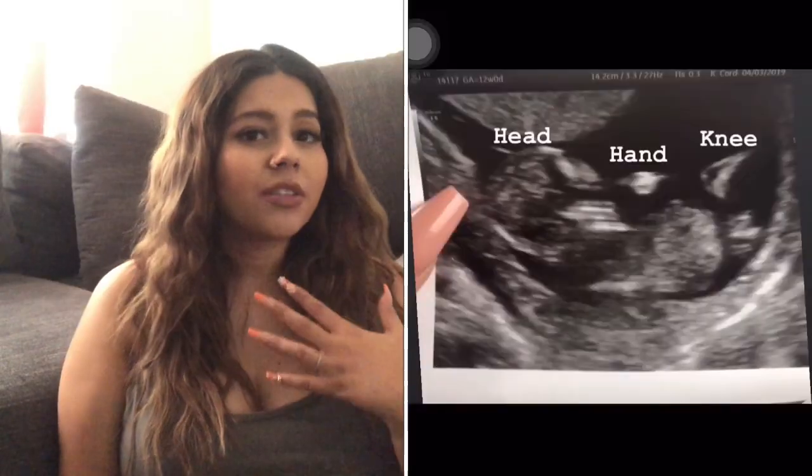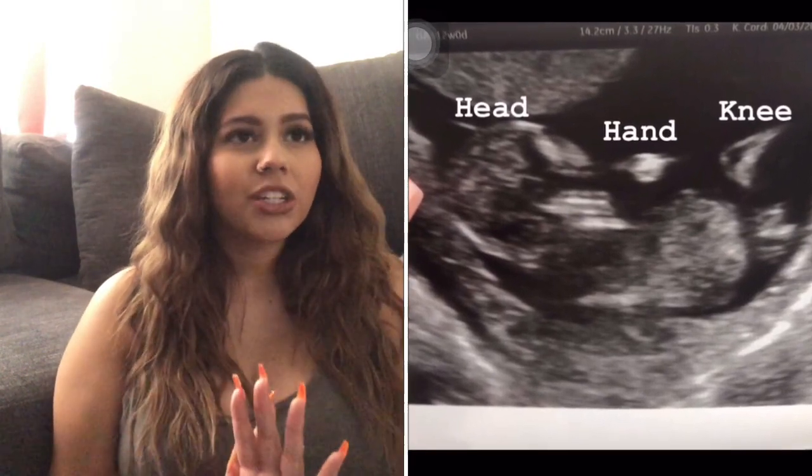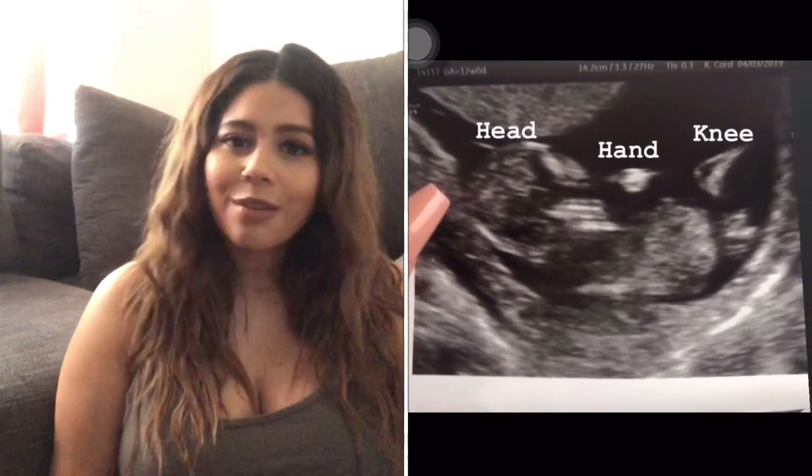So when I went in at 12 weeks, the baby was asleep. The ultrasound they got at that point, I think you can see some of the baby's features, like side profile, but the baby was in a position where it wasn't really a clear image. They were like, oh, baby's sleeping. They were shaking my stomach, trying to wake baby up. She was out. By this point, I still didn't know what I was having. And again, these two first ultrasounds were done at my doctor's office.